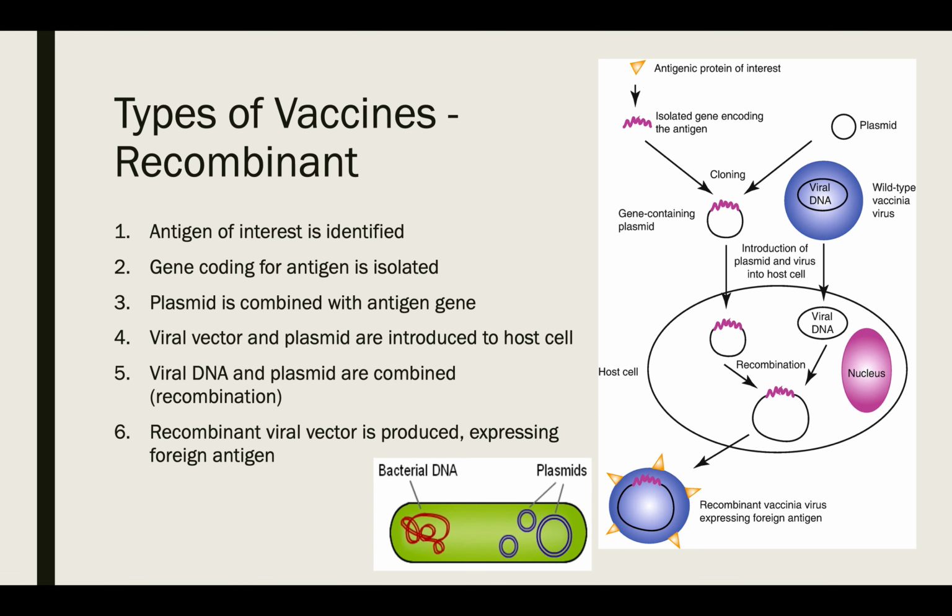Okay, so I'm going to go through how one that would be a viral vector is made. So the first thing I want to point out are plasmids. We're going to talk about plasmids. A plasmid is a round piece of DNA that is in some viruses, in some bacteria, it's not the main DNA that codes for the general life of that bacteria. These are just extra pieces of DNA in bacteria.